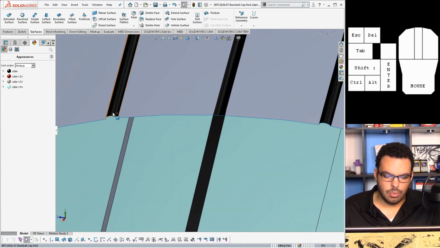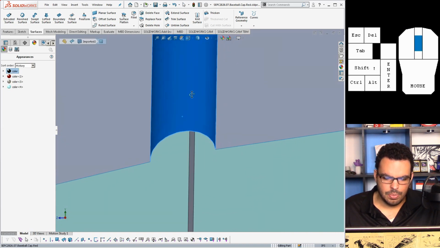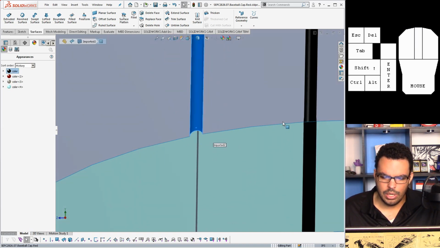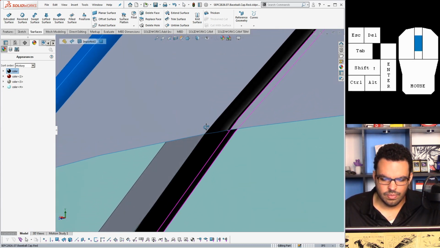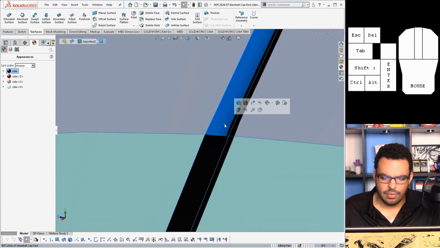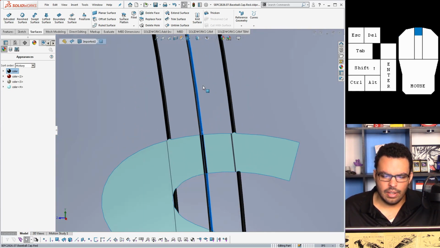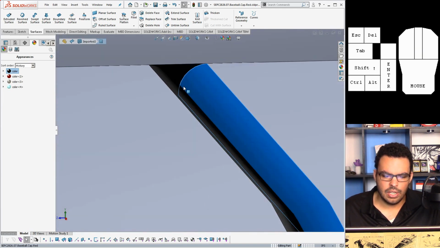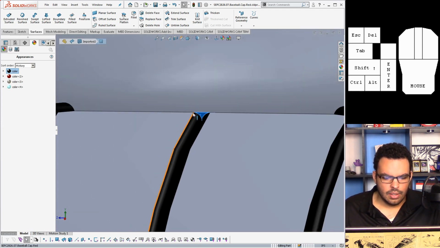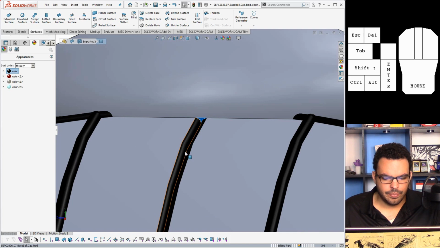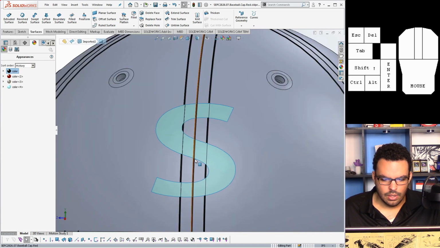Immediately I noticed some weird geometry. This seems to be the result of a regular circular sweep, and so is this one on the right here. This middle one, however, I don't know what's up with that. Oh, look at that. You can see it here. This was swept with this weird V shape. I don't really understand the design decision behind this, and I'm not sure I like that. I might even replace that. I might actually have to take all of this stuff out.